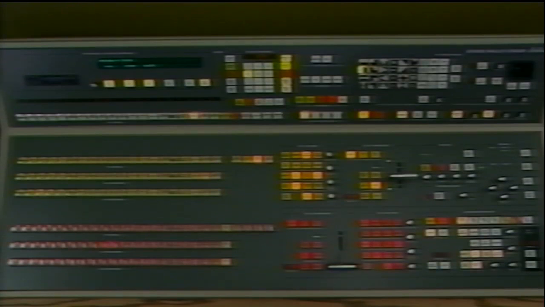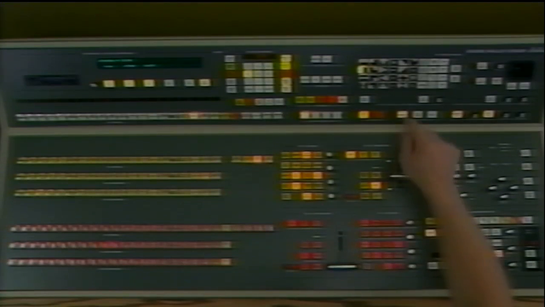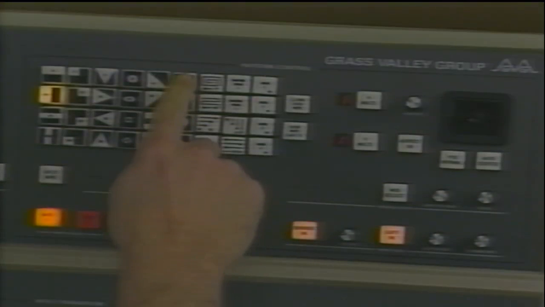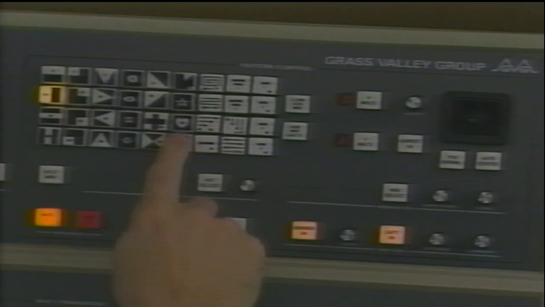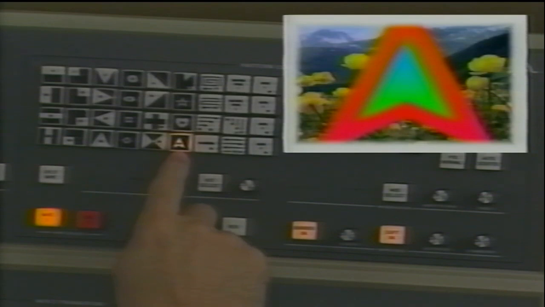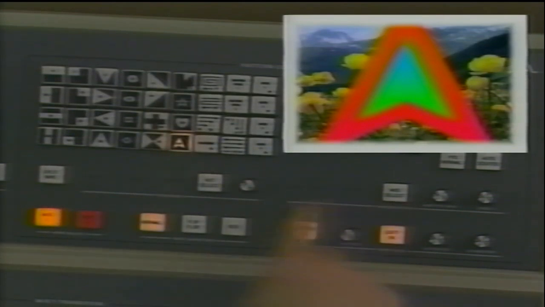When the enhanced analog wipe system is installed, column 6 of the pattern select becomes active. The enhanced analog wipe system consists of 4 additional patterns and new modifiers. This option includes a clock wipe, star, heart, and pointer wipe patterns. The enhanced analog wipe system activates this row of controls.